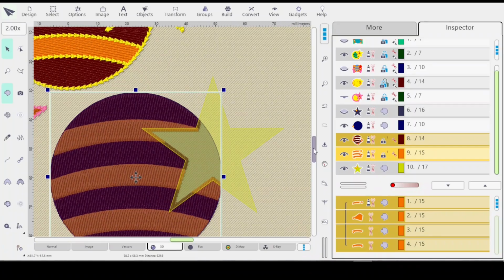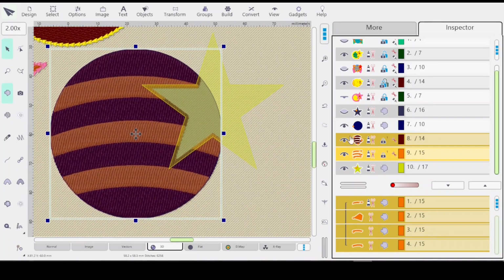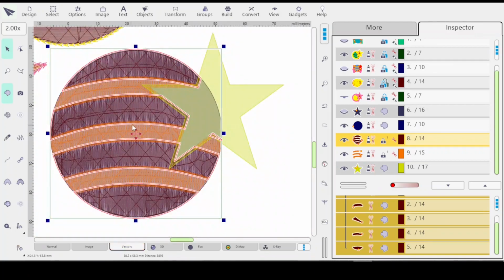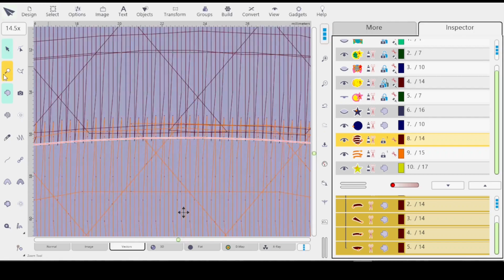Okay, so the orange is kind of like the one we want to follow for our outlines, because that's the last one that stitches. If we followed the purple ones, then our stripes would be off. They would be like over here instead of on the edge of the, if we followed, no, you're not going to see it that way.